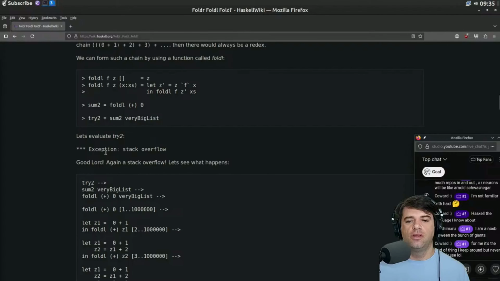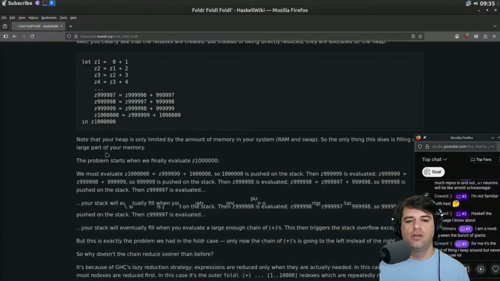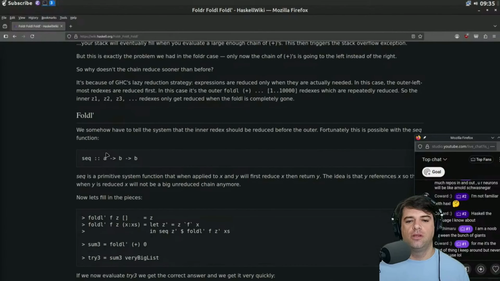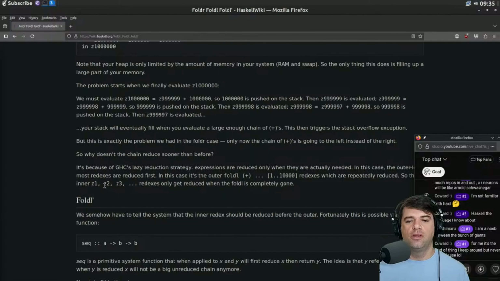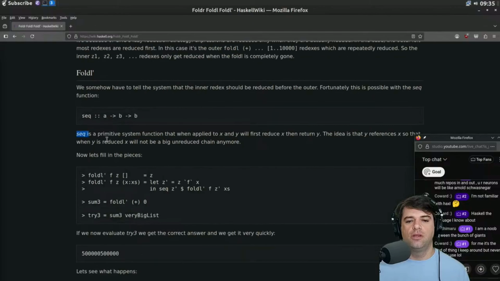And you can introduce a redex, and then where's foldl'? foldl', we've got seq, which I think forces non-laziness. Is that right? seq is a primitive system function that when applied to x and y will first reduce x and then return y.